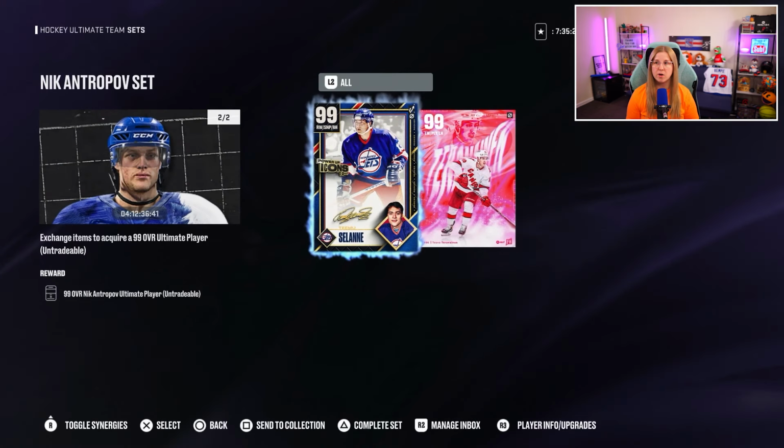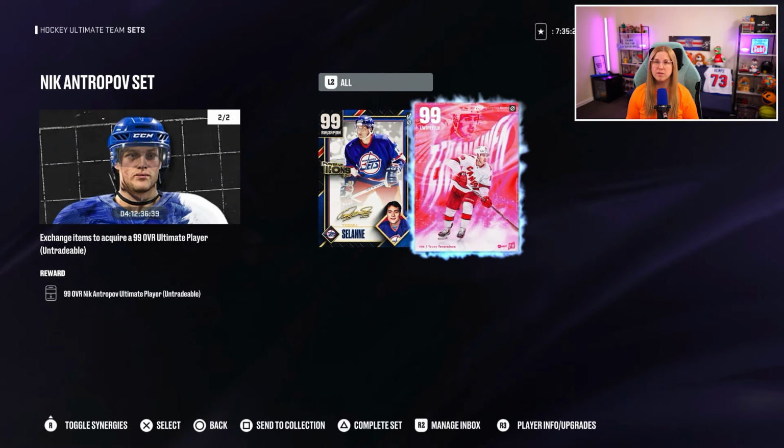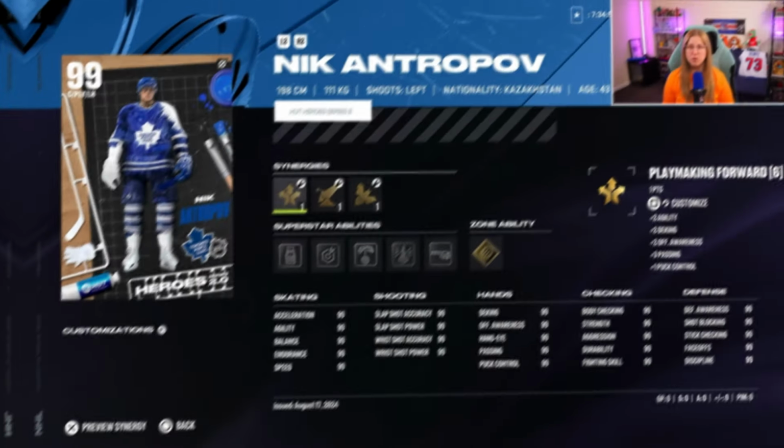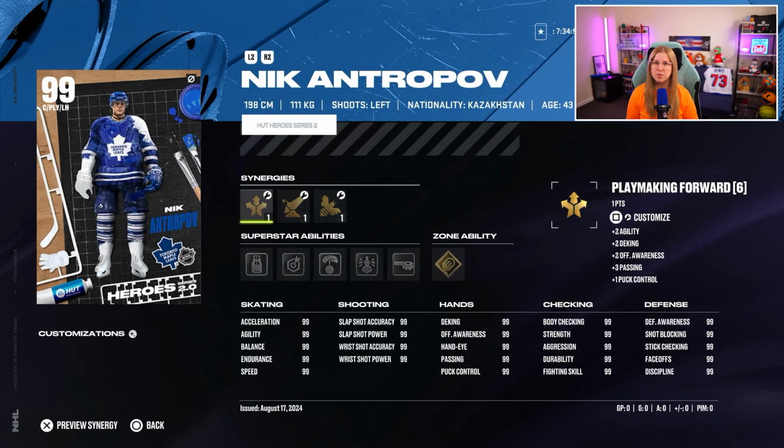To make 99 overall Nick Antropov, you have to trade in any random 2 99 overall cards, so we will sacrifice Teuvo Teravainen because he's such a disappointment, and we also upgraded this power up icon to the 99, so let's trade them both in and get ourselves 99 overall Nick Antropov. I don't like that he's wearing a Maple Leaf jersey, but we will put him into the Rangers jersey and he will look much prettier.